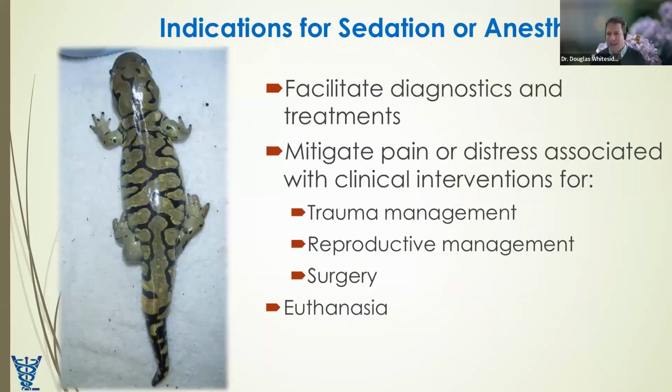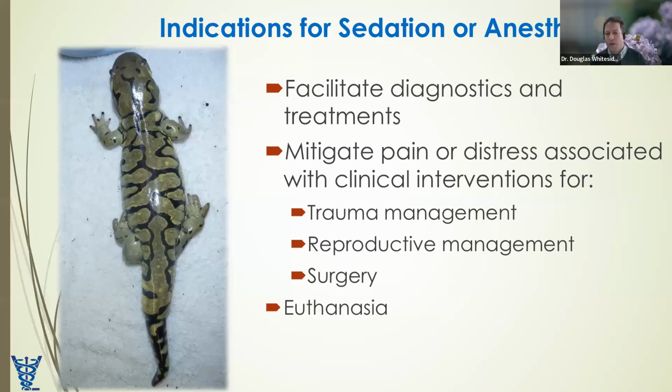So why do we want to sedate or anesthetize amphibians? Well, certainly some of the things that are common to other species, the same holds true for our amphibian species as well. So certainly the first one is to facilitate diagnostics and treatments. Some amphibians will stay still for some simple diagnostics. Sometimes you can use things like wet paper towel tricks to tamp them down for radiographs, for example.